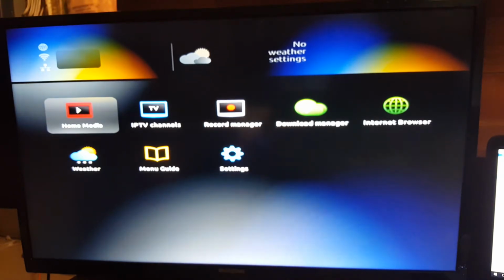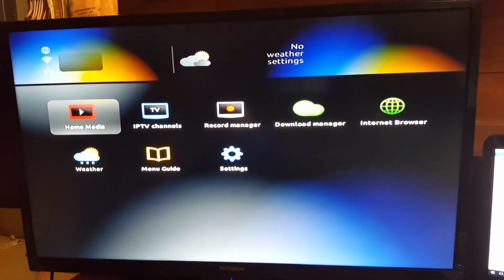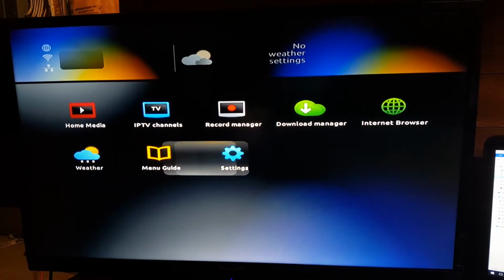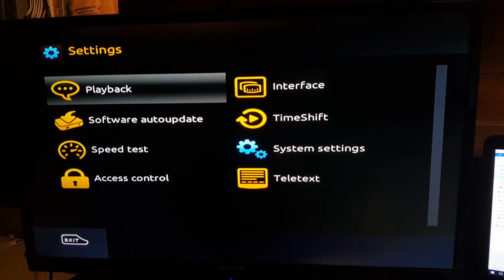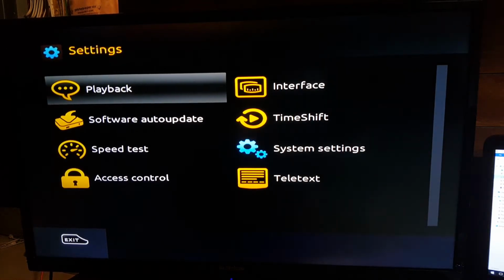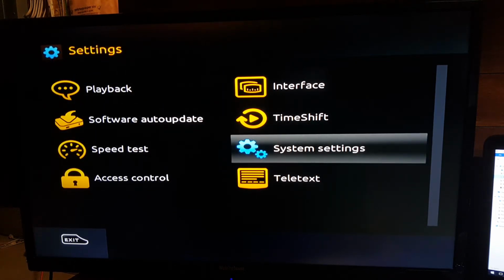So the first thing that we're going to do is select the option called settings. By using the arrow keys, we press OK on settings. In the settings part, the first thing that we need to do is go ahead and select the option called system settings. Press OK on system settings.